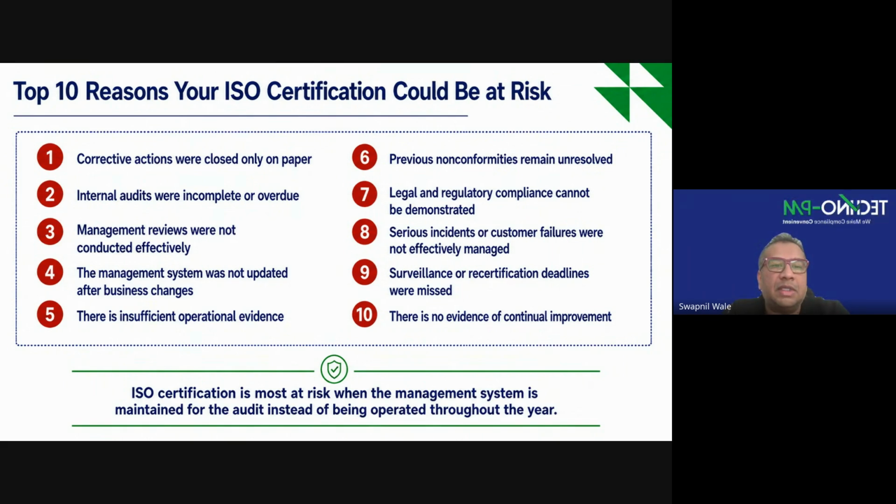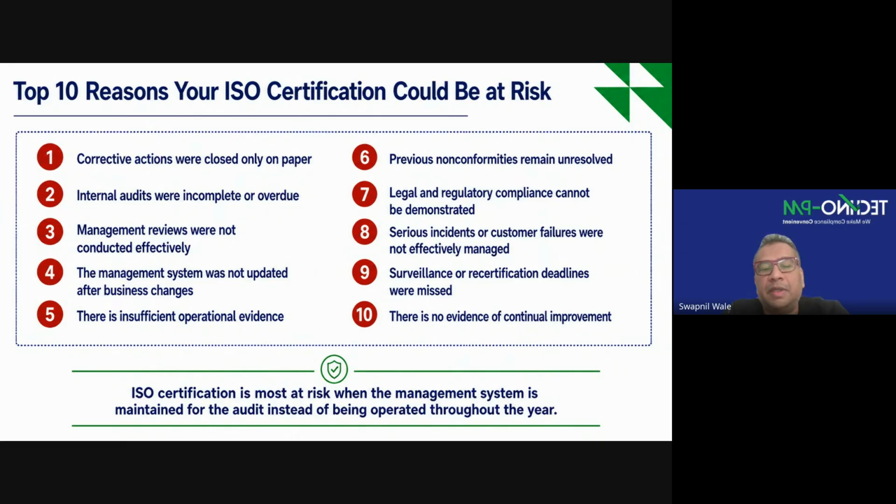And the management system was not updated after business changes. This is quite common. We have leadership changes. We have departments merging. We have companies being taken over. We have new partners coming in. So when all this happens, you need to look at your existing documentation. You need to look at your existing processes, whether they still make sense. If they don't, then you have to go and change it.